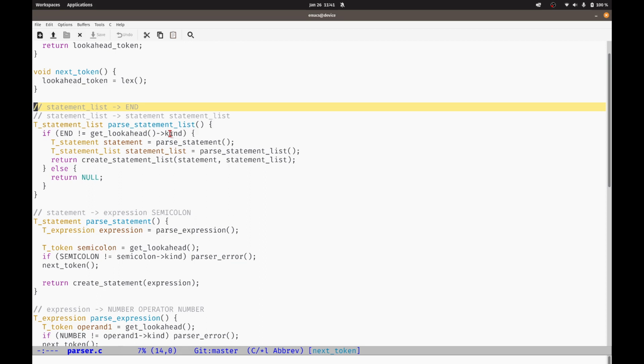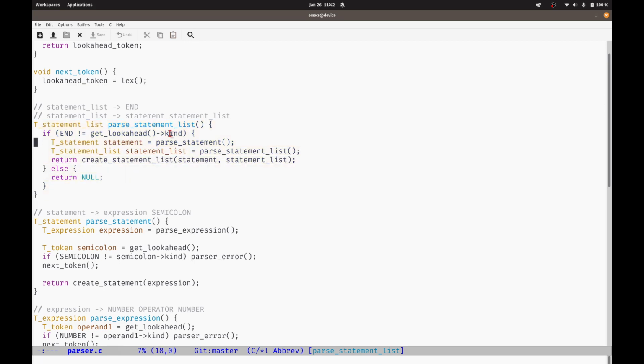So this recognition function is either going to check, is my statement list the end token, or is it a statement followed by another statement list? Sort of makes sense a little bit? When we talk about grammars, we'll see how this actually works when you generate the parser. But let's see what this looks like in our toy compiler implementation.